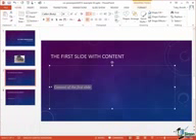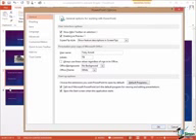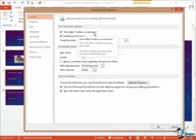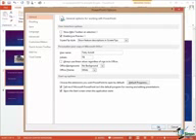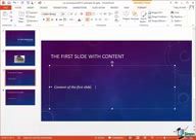Now, before we look at doing the equivalent with touch, let me just point something out. If I go into options via backstage view, you may remember on the general tab the very first option there is show mini toolbar on selection. If I uncheck that and click OK, and now select that text again exactly the same way as I did before, leaving the arrow pointing at the text, I don't get a mini toolbar with mouse and keyboard if I have that option disabled.